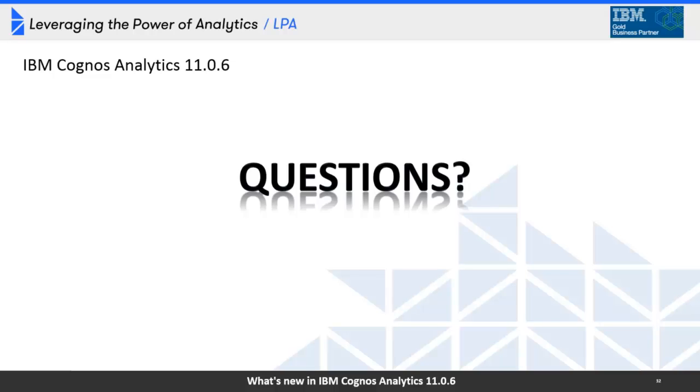Can I drill through from a dashboard to a report? Not yet. I was recently at a session with IBM where product management was there, and we asked a lot of questions. This question actually came up, and the product manager basically said, look, it's on the roadmap. We know this is important functionality. It's not in Release 6, but it's on the roadmap. And as you know, IBM really is hesitant to share timing of things that are on the roadmap. So a future release is all we can really say at this time. Oh, and by the way, they also said, and vice versa. In other words, maybe you want to drill from a report to a dashboard, not just from a dashboard to a report.